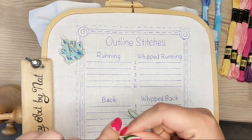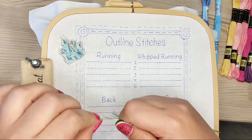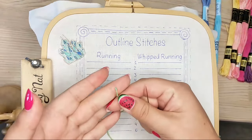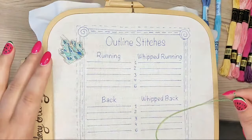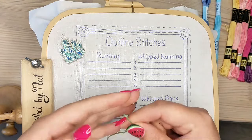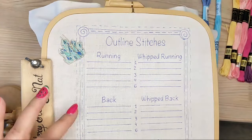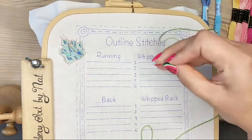And I would like to show you something regarding the knots. In this case, where there is nothing stitched here, I wouldn't like to have such big knots on the back side, because I'm going to be sewing it and making an embroidery book from it, so I don't want any knots. I will be stitching and avoiding those knots. I will be using another method. So for this case, I'm gonna use the far away knot method.